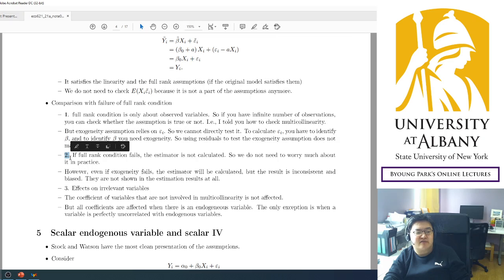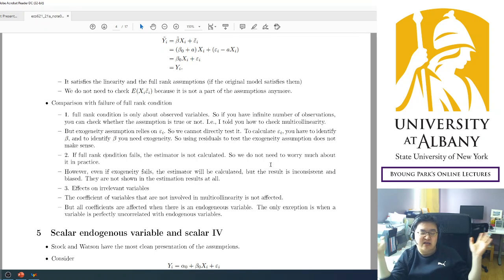And the second difference is that with the full rank condition, if the multicollinearity problem arises, then there is some computational problem, which is actually good. It may be annoying when you see the error message, but it's nice because at least it tells you that there is a problem. If the multicollinearity is severe, then the inverse matrix cannot be calculated on a program, like I explained, as a kind of out-of-memory problem. And then you can expect this could be a multicollinearity problem.